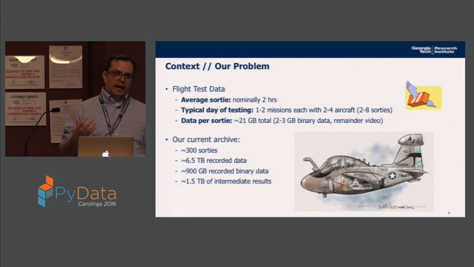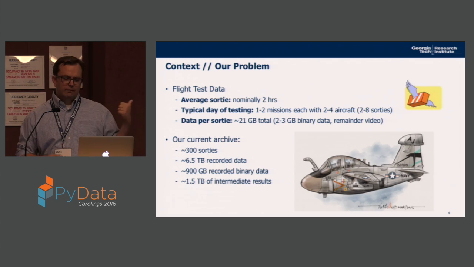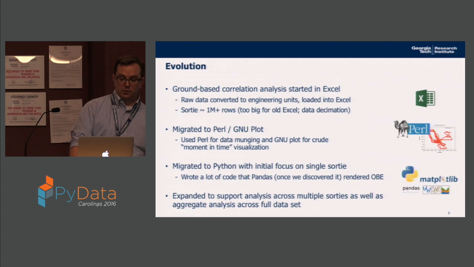We nominally have about a terabyte of binary data, on the order of 6.5, 7 terabytes of total data, and a lot of intermediate data. And I'll talk a little bit about that. That's kind of a mess we found ourselves in as we start producing lots of stuff, and then you end up with these pieces along the way and trying to figure out how to best handle that. And I'll talk about that a little bit as we move through.